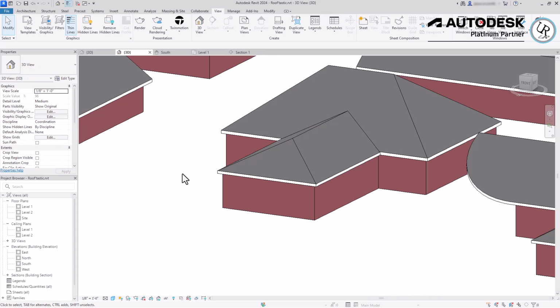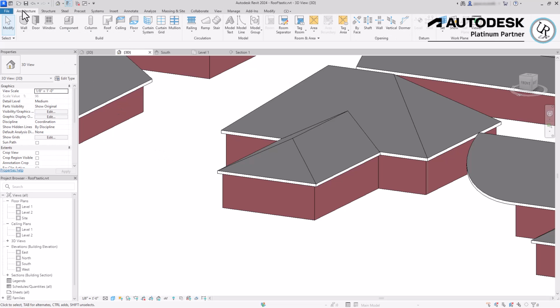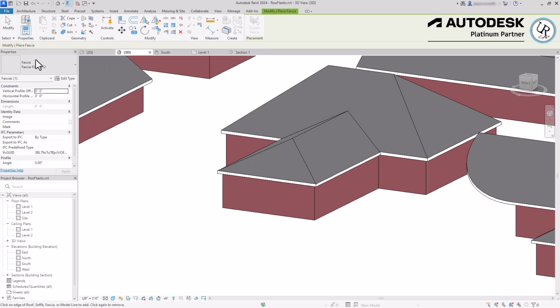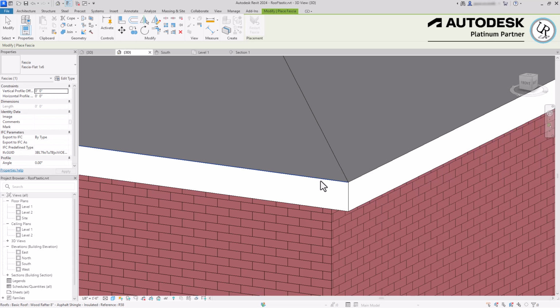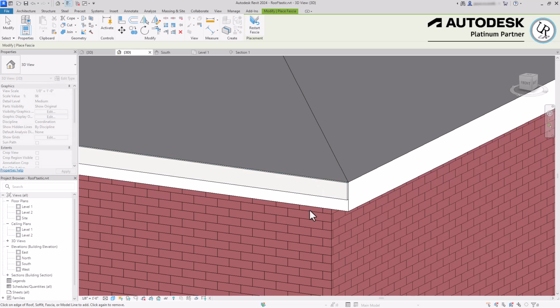Finally, we will look at adding additional features on top of the existing roof areas, specifically on the edges, including a fascia and gutter. Going to the Architecture tab, Build Panel, Roof drop-down list, you have roof soffit, roof fascia, and roof gutter. I'm going to choose roof fascia initially, and then from the drop-down list, I have fascias of different sizes. I'm going to choose a 1x6 flat fascia, and then come over to this roof area and click the top portion of the roof, and it places that fascia along that surface.